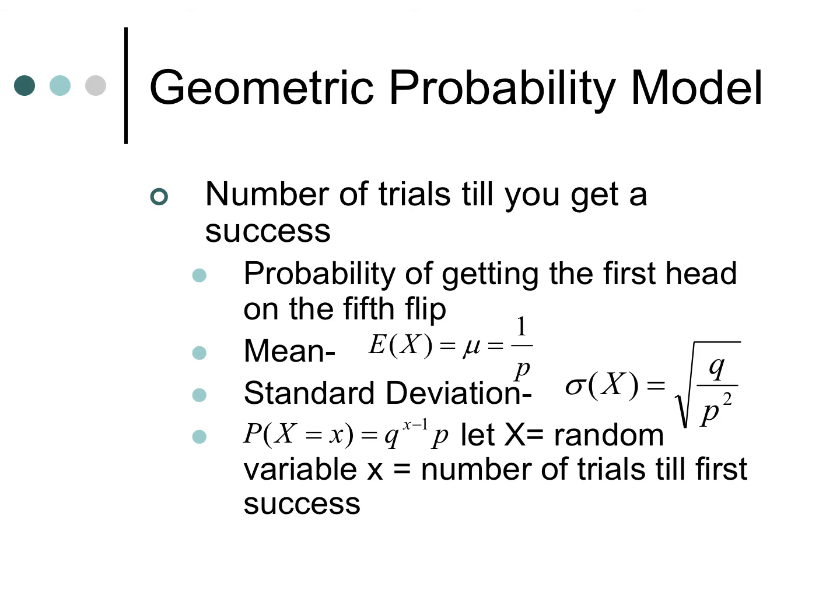We have two probability models, geometric and binomial. The geometric probability, we've actually calculated these already. What's the probability that the 4th car I see is German? That means the first car is not German, the second car is not German, the third car is not German, but the 4th car is. That's geometric. What's the probability that the first person with type AB blood is the 3rd person to come in and donate? That's geometric.